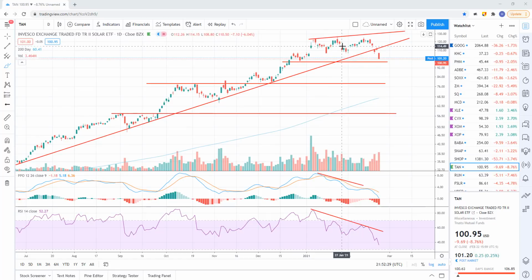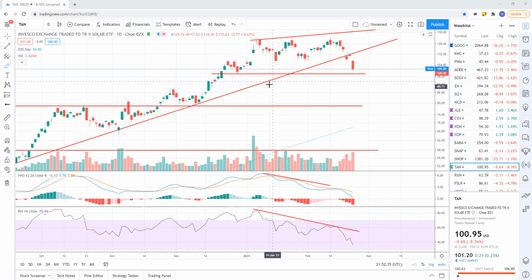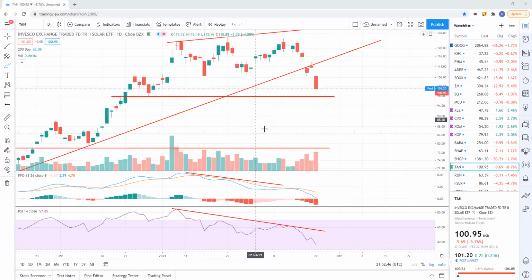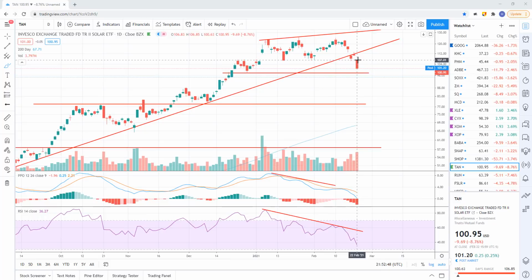The trend is your friend until it ends. And so they're waiting for when it ends. And every single time it gets to support, they buy. So if you got down to support and then it just gapped down and doesn't give you an opportunity to buy, and also doesn't give you an opportunity to maybe exit at as clean a price as you would like, that's a sell signal. So usually when you see a gap down and then look for it to sell off in that gap, that's a sell signal.